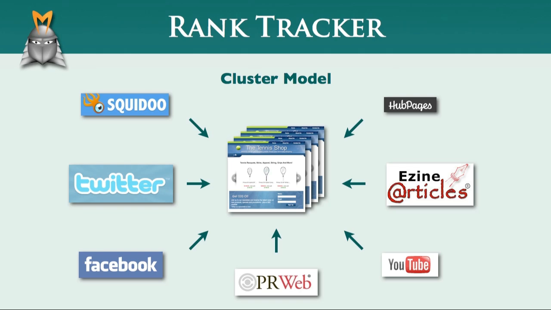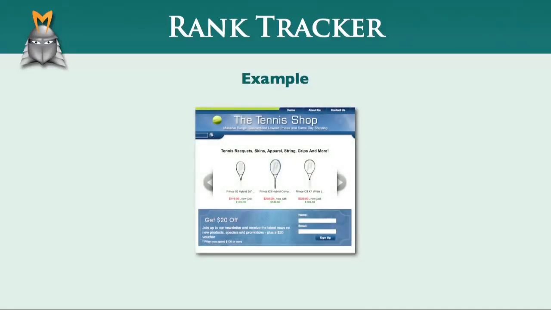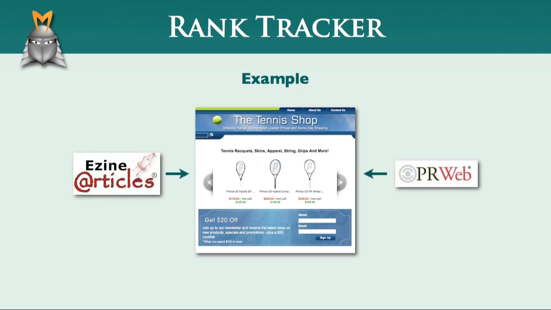The easiest way to understand how this works is to take a look at a real-world example. So here once again is the tennisshop.com.au website. As part of their cluster marketing strategy, the owners of this site have published a number of e-zine articles and also a press release. What they'd really like to know is how their articles and press release are ranking in the search engines for their primary target keywords.